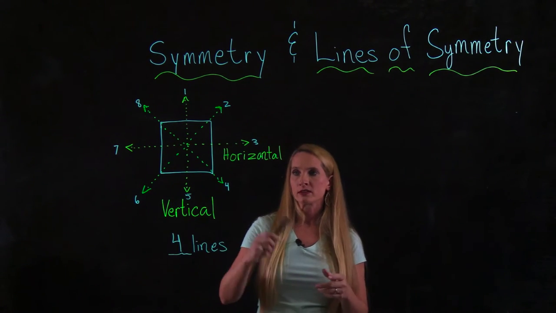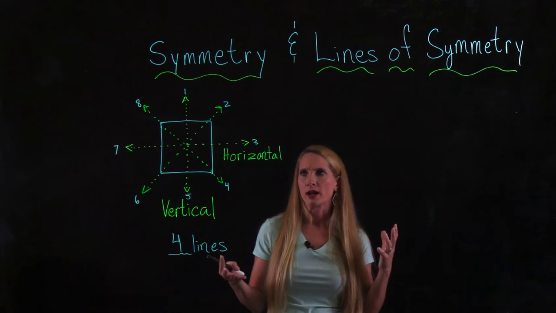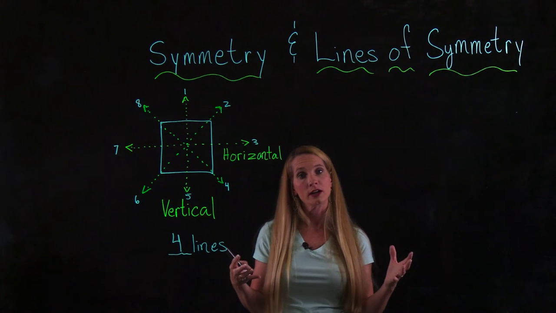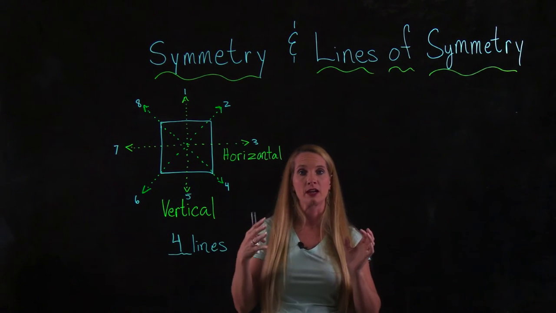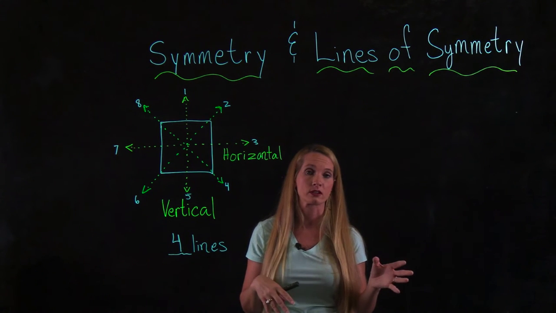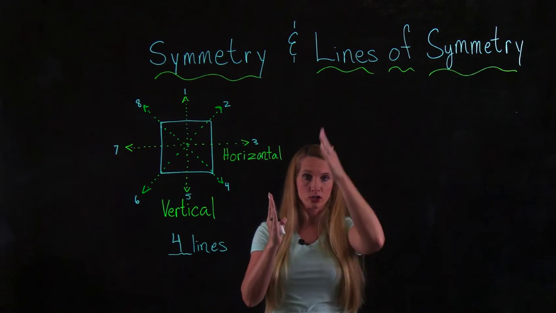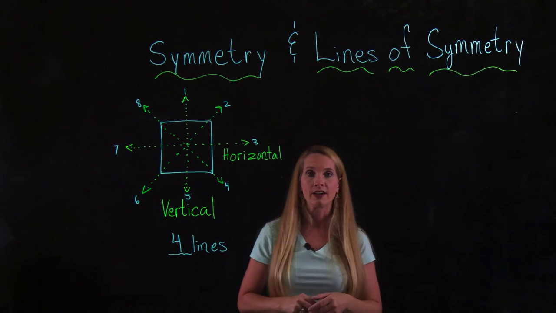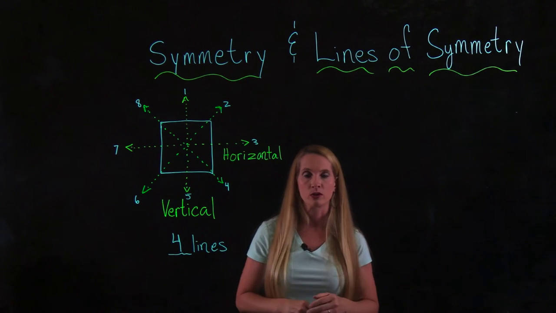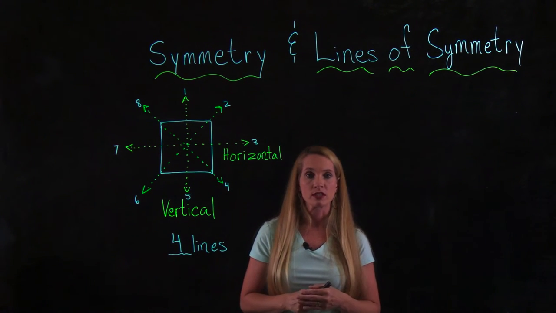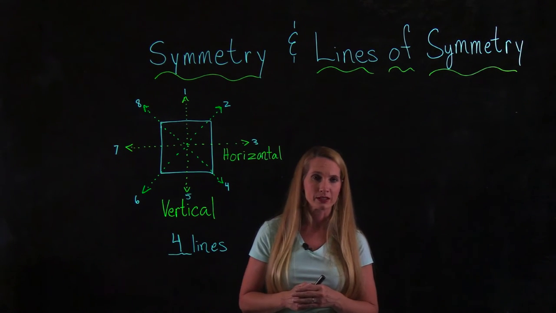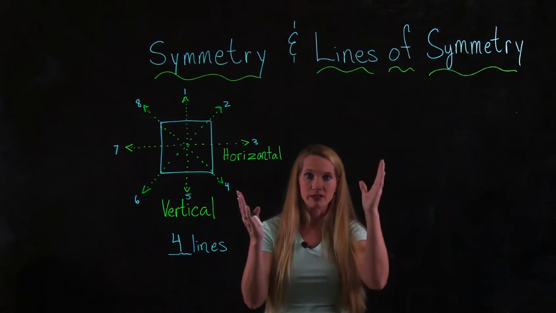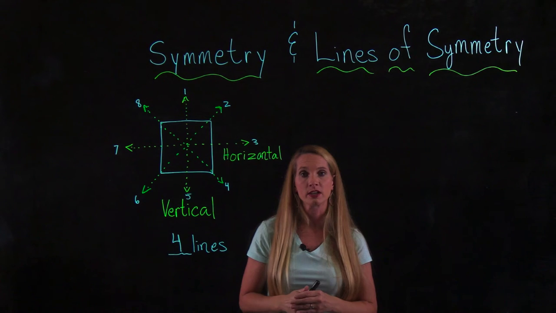Okay? A rectangle only has two. Some of the octagons, when you can turn them, I know an example that I've seen on a test before is like a starfish, where each time that star turned they could make it look like a line of symmetry. So it would have 4 or 5 lines of symmetry depending on what kind of star it was. If it is a circle, I would only say 2 lines of symmetry, but it could get tricky because you could turn it by degrees every so often and fold it.